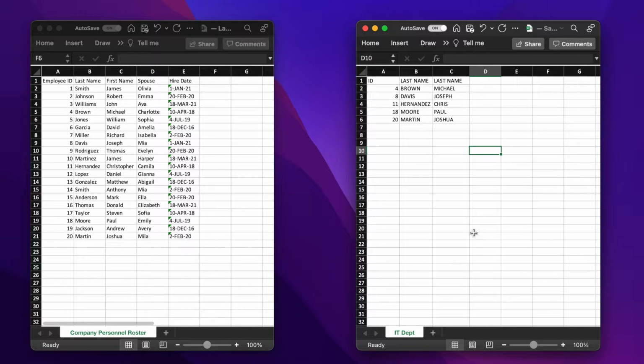Do you ever find yourself spending too much time tediously updating spreadsheets? You have your own spreadsheet with the data you need, formatted just the way you like it, but there are spreadsheets out there with more information or more up-to-date information you would like included in your own spreadsheet.